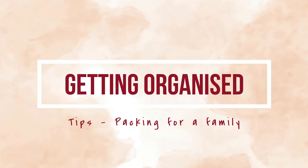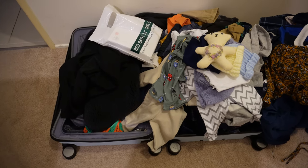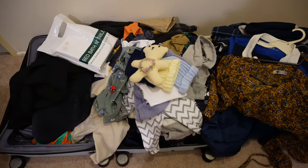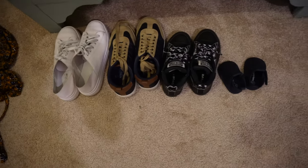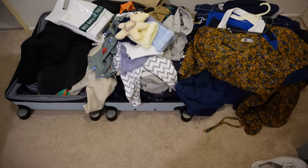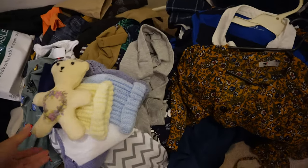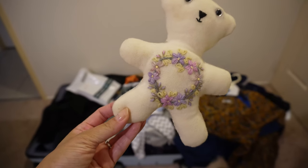Before talking about the must-haves for traveling with a family, I want to take a step back and think about getting organized because if you're watching this video, you're most likely the one that organizes everybody and packs for everybody. Well, it is in my case. So this is how I start — I start with getting shoes together. I have a suitcase open already on the floor. That's my starting point where I just start throwing in items or clothes initially and special items that we might be taking with us.